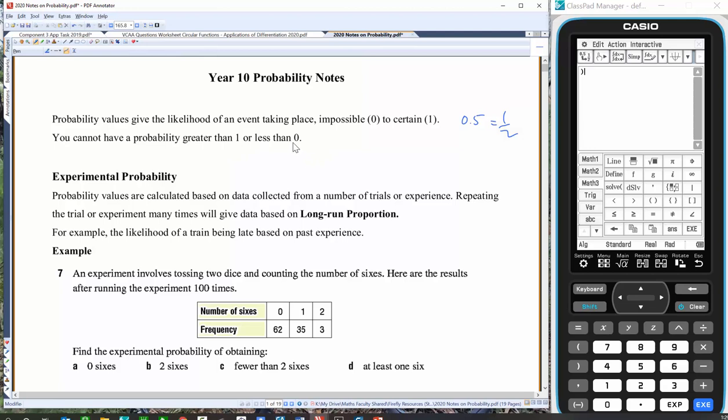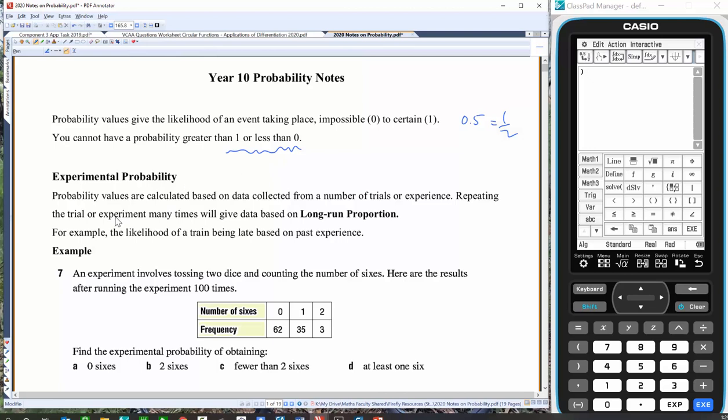And this seems obvious, and many students will go, oh, how could you get a probability more than 1? And invariably in an exam or in a test, a number of students will state a probability of something being either more than 1 or less than 0, i.e. negative. So take note of that, girls: if you get a probability larger than 1 or less than 0, your answer is wrong. Don't even need to look at it. I know it's wrong.